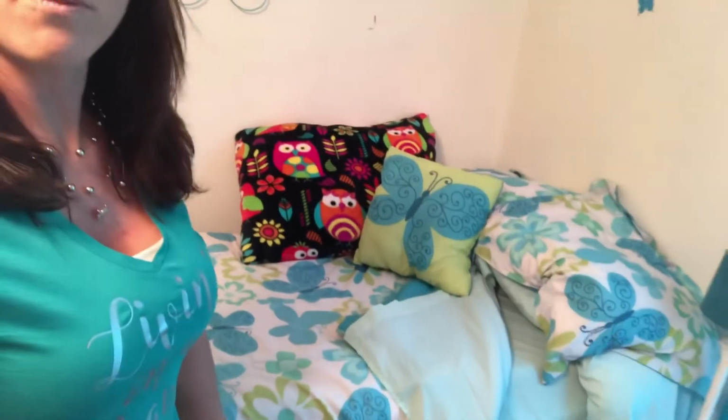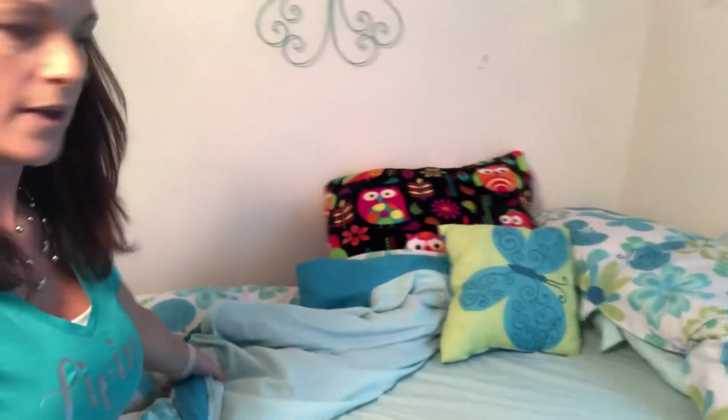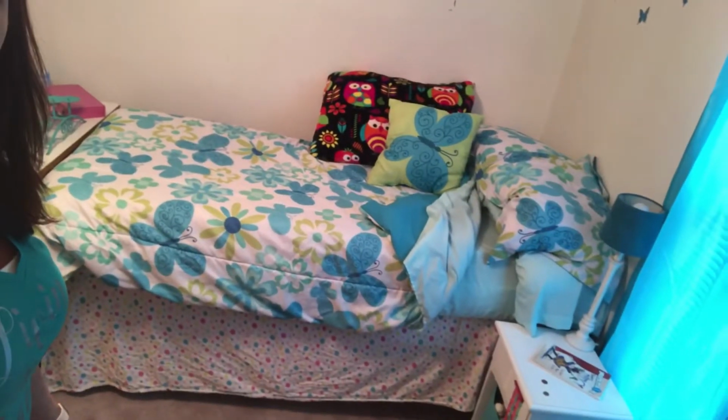And it doesn't matter how much you mess this bed up. You could tear it all the way down, rip it all the way out, and pull and pull and pull on this mattress. All you have to do is just pull on the corner, and as you can see, straighten out the pillows, and you still have a beautifully made bed. And that is how I have taught my daughter, my sons, everybody how to keep their bed made.